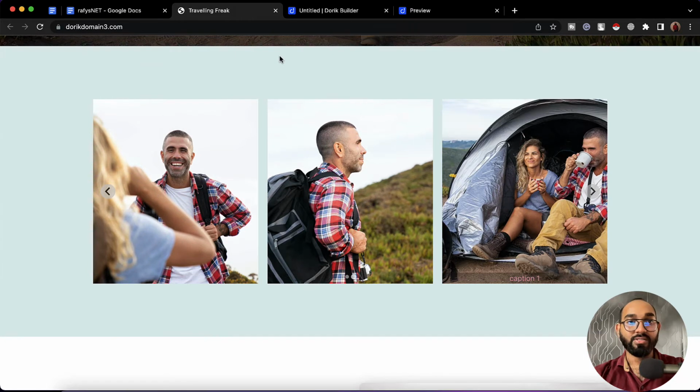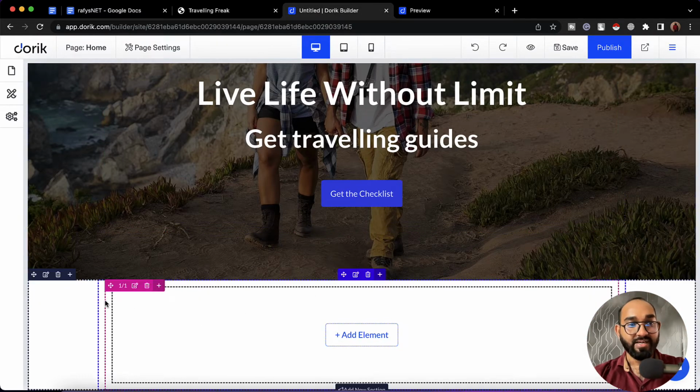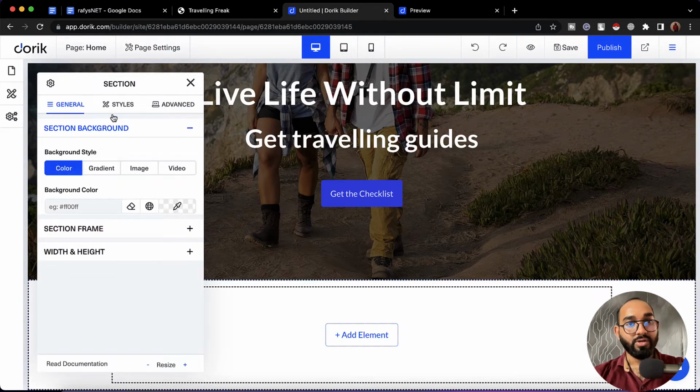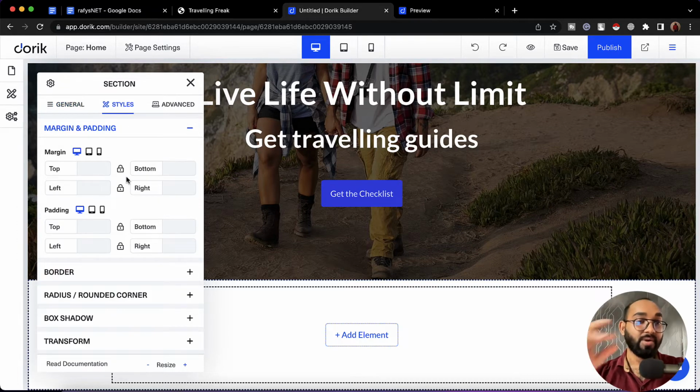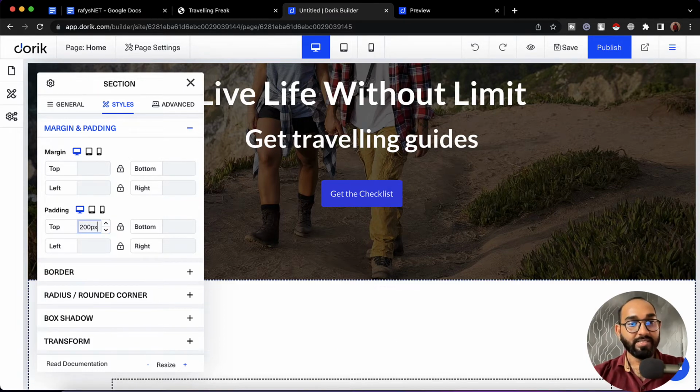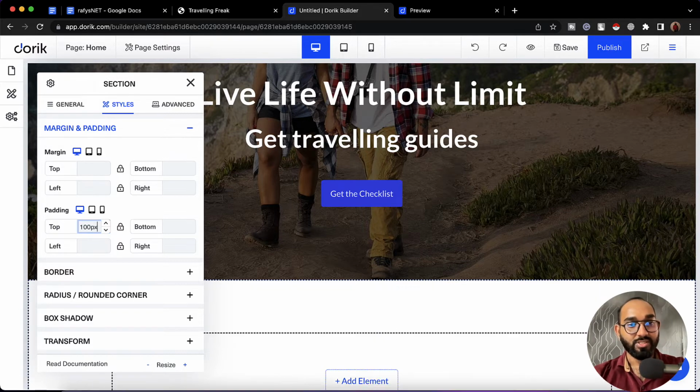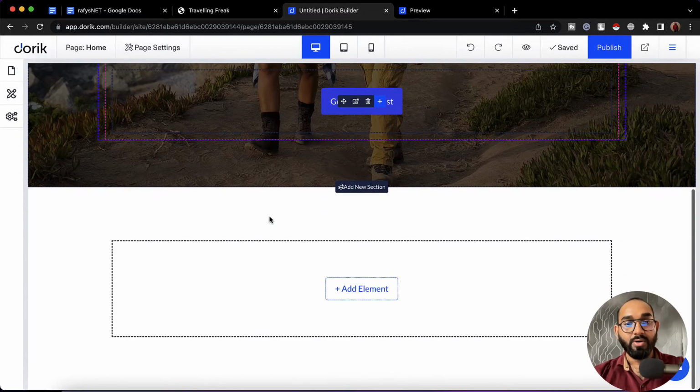And after that, I'm going to add a padding in between the columns. As you can see, we have got, in between the row and section, a big space. So I'm going back to the editor. After that, from this section, I'm going to go here on styles, from where we'll be able to provide the margin and padding values on any element of our website. So we're going to put the padding values of top, let's say 100 pixels, sorry, not 200, it is too much. So 100 pixel top and 100 pixel bottom. So we can simply click on this lock icon after providing values here, and it is going to work on both parameters. So now we are done with this part.